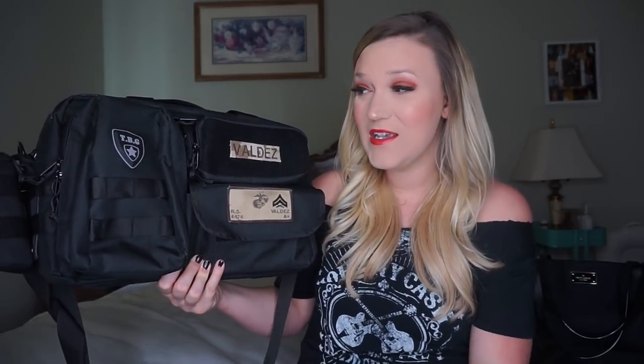We're using this backpack because we went on an outing where we needed our hands free. The second bag is Scott's — I got him a Tactical Baby Gear diaper bag for Father's Day. Scott is home Tuesdays, Wednesdays, and Thursdays, so he'll be doing most of the childcare when I go back to work. It can also be used as a gun bag or duty bag, so it's multi-use.